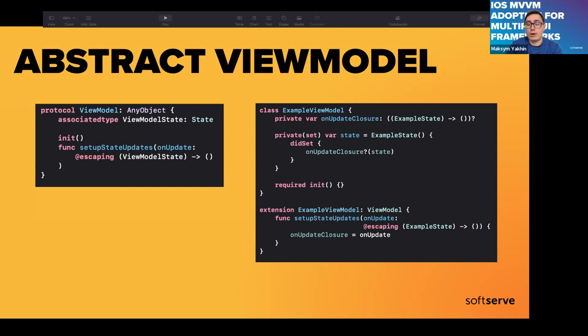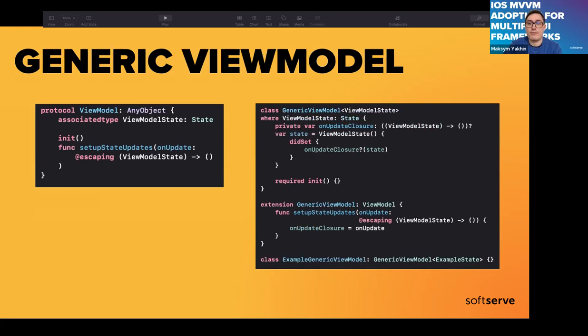So one way to avoid it is to create some generic view model that would have all of this common code separated. And at the bottom, you will be able to see the example generic view model that is simply empty because, well, it doesn't do any business logic. But whenever we want to create a view model, it would just be like that. And whenever we add business logic to it, that would be the only thing that is located in the view model. So when we open the view model, we can clearly see what it does instead of filtering through that bloat code.